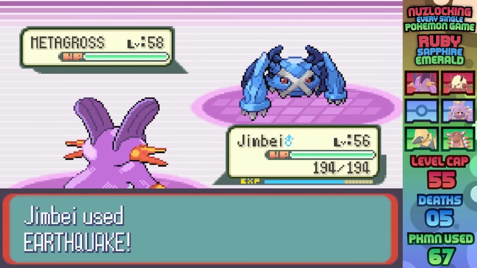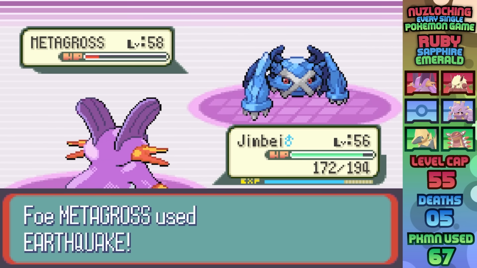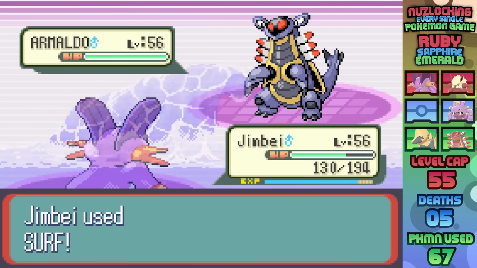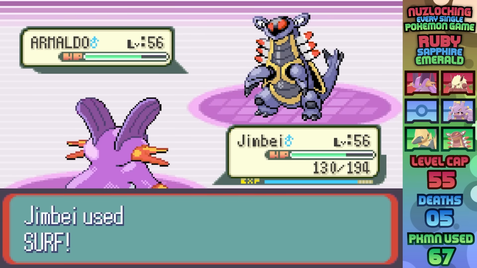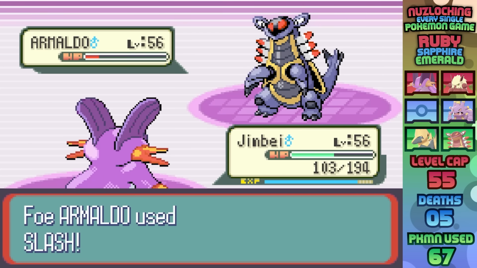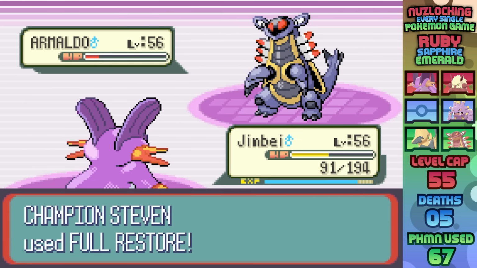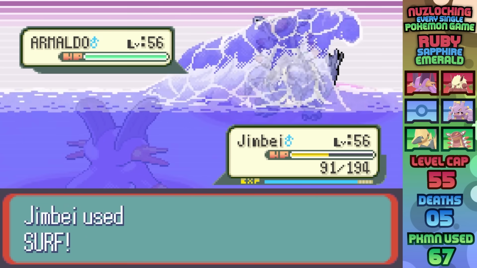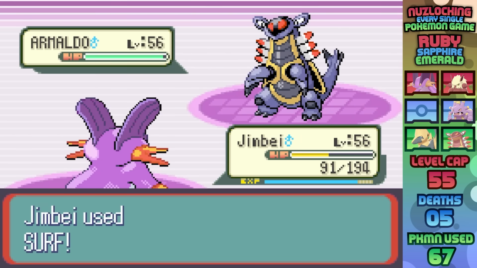From here, I'm able to Earthquake Metagross into the red and KO with the second following the Citrus Berry activation, leaving just Armaldo. Sure enough, his Slash doesn't do much, letting Surf once again not get a one-shot. I swear it's either like I'm confident in a 2-shot, it is 100% going to be a one-shot, or it's something where I believe it's going to be a one-shot, I'm 100% sure of it, but the game likes to tell me no and leave my opponent's HP into the red.